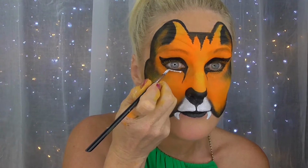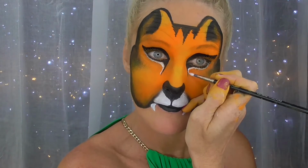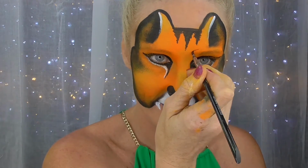We then add really fine lines under each of the eyes, being careful not to paint over the black line that's already there. Then a quick highlight on each of the ears and a swish of shine on the nose. Next, it's time for our tiger stripes.